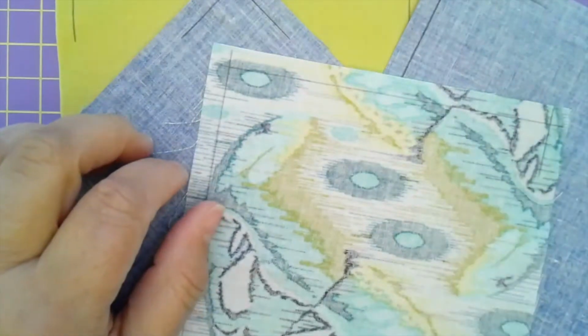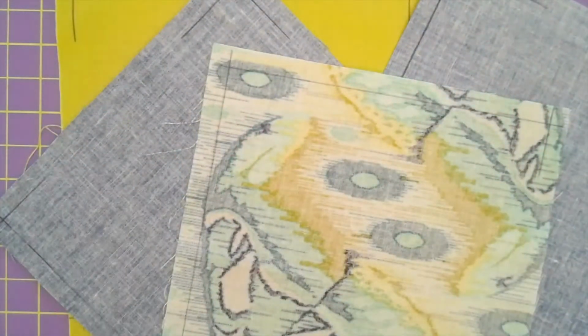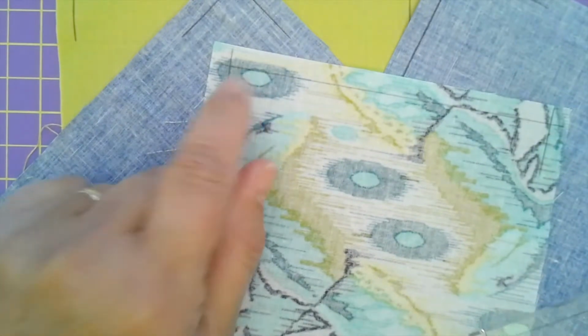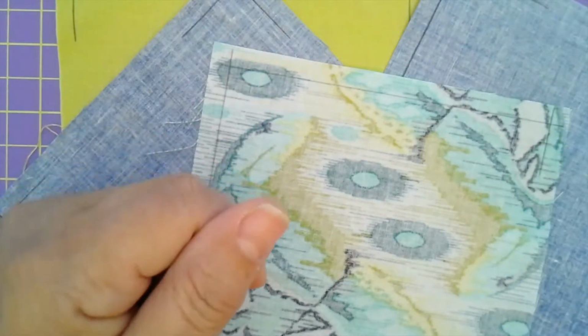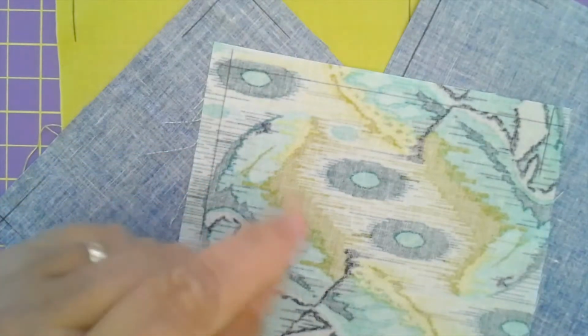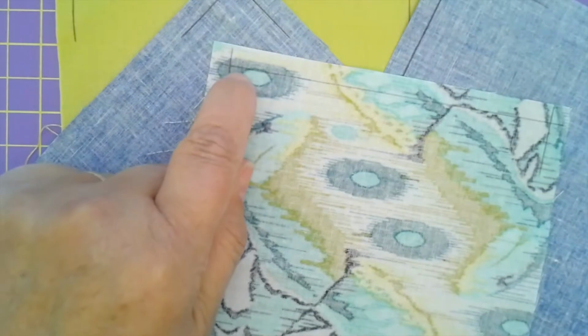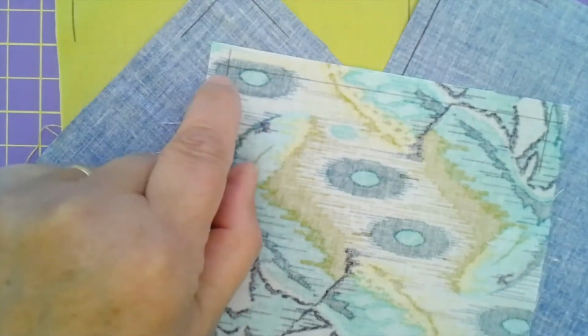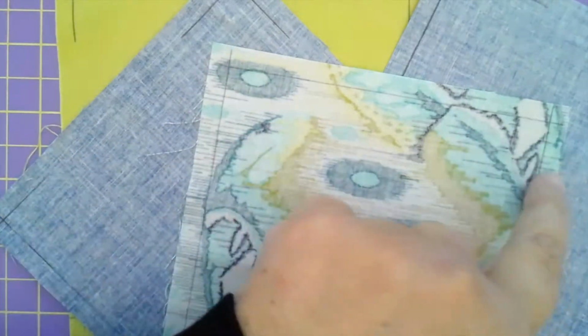One way of really simplifying the whole thing is by marking your 1/4 inch seam allowances. So if you're sewing a garment, it's going to be a 1/2 inch or a 5/8 inch seam, and a lot of times there are set-in seams in garments, so I don't want you to be afraid of those either. So you're going to measure from your edge to your 1/4 inch seam and draw a line. And you're going to do it on all 4 sides.